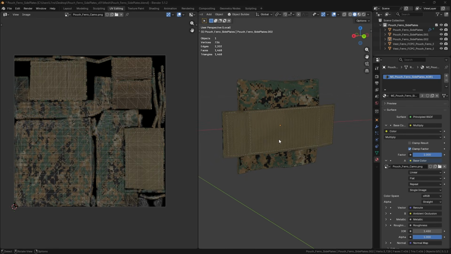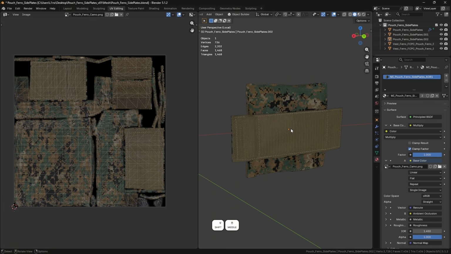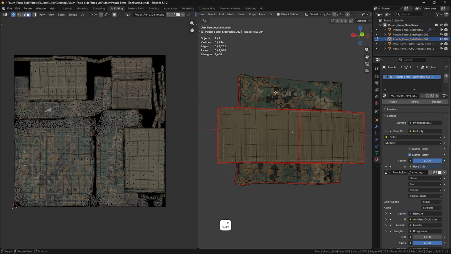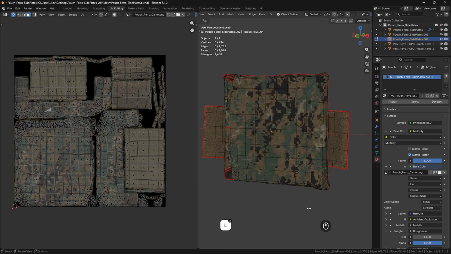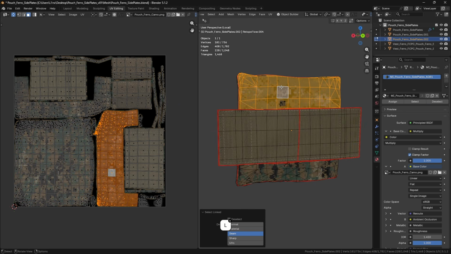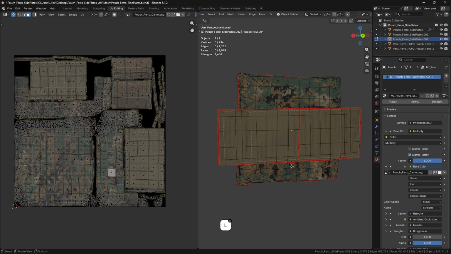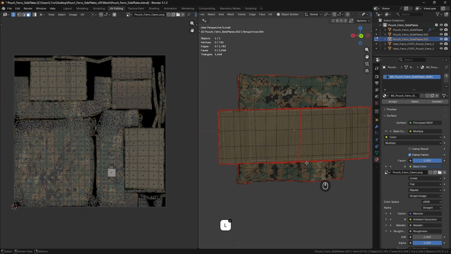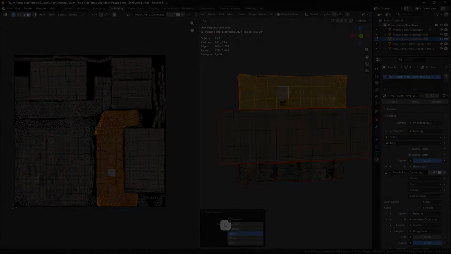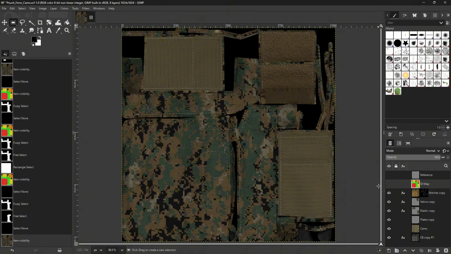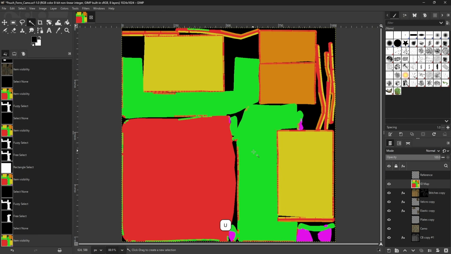So I imported the Marpad version of the texture that we made here in Blender. And as you can see, the orientation for the pattern is, the pixels are going vertically on this side and on this side, while here it's going horizontally. So let's say we want the pixels to go vertically like we've seen here and here. That means we're going to have to rotate the pattern for just this UV island. That means that we're going to have to go back to GIMP and select just the UV island for the portion that we want to change.